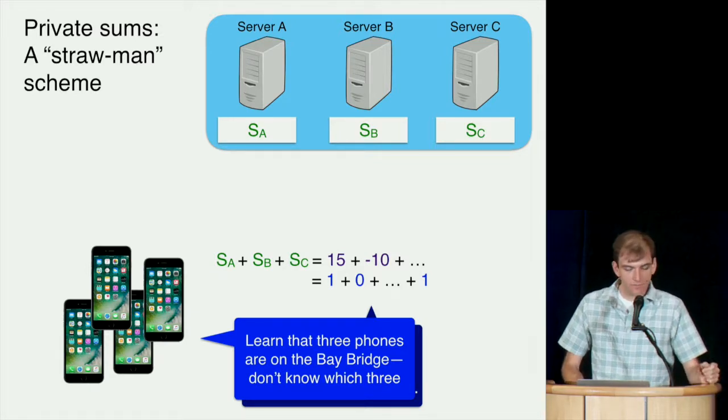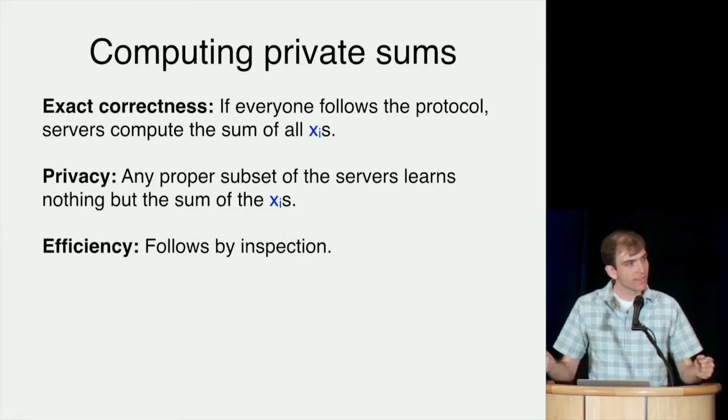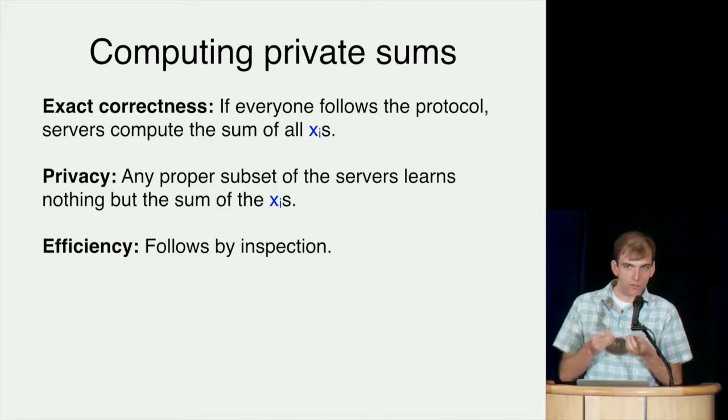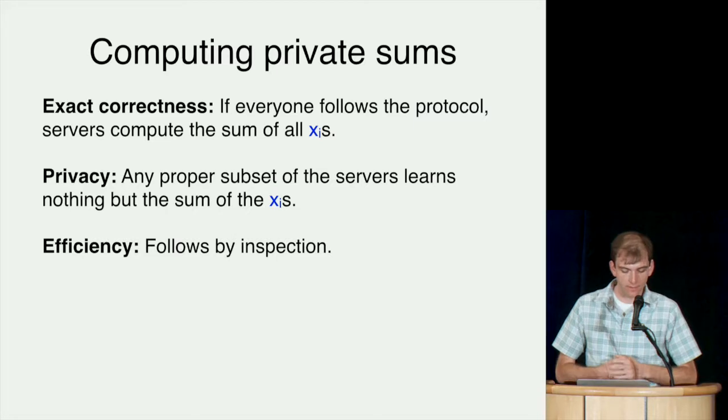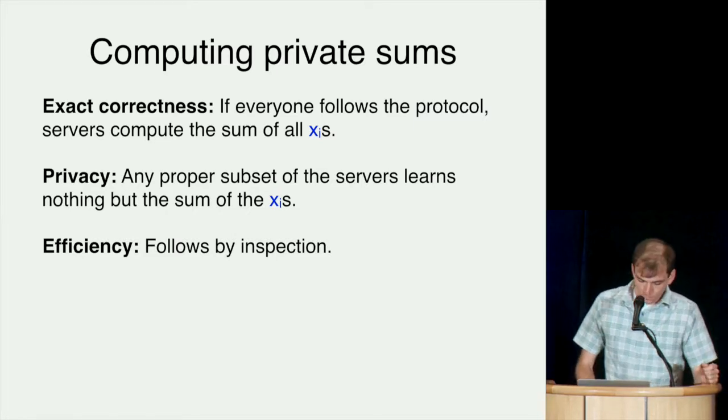Even this relatively simple scheme gets us much of the way there. It's exactly correct in the sense that the servers actually get the right answer at the end of the day. It provides the privacy property that we wanted. The servers just learn the sum of the xi's. They don't learn anything else. And it's very efficient. The servers basically do no work. They're just doing modular additions.